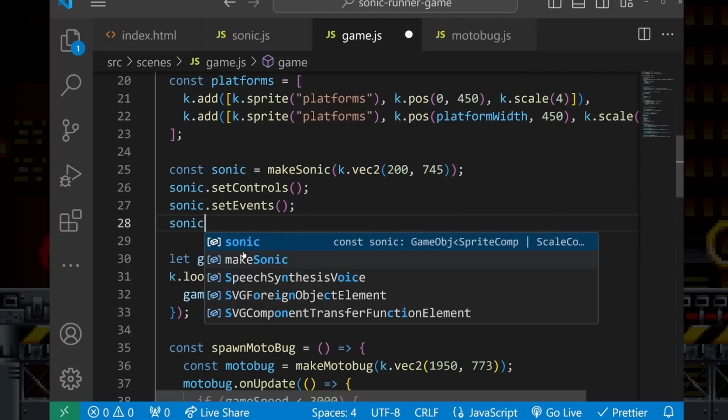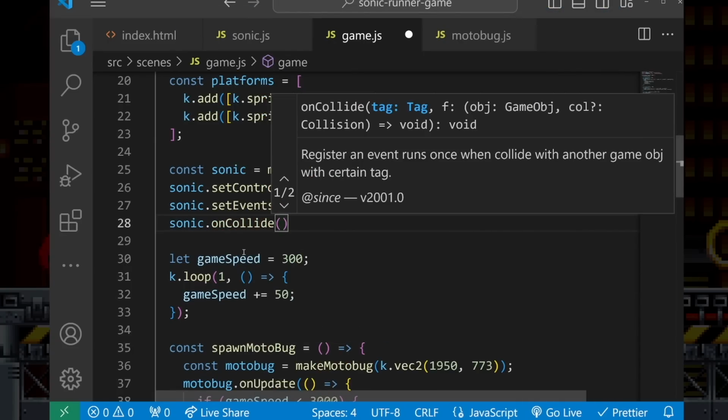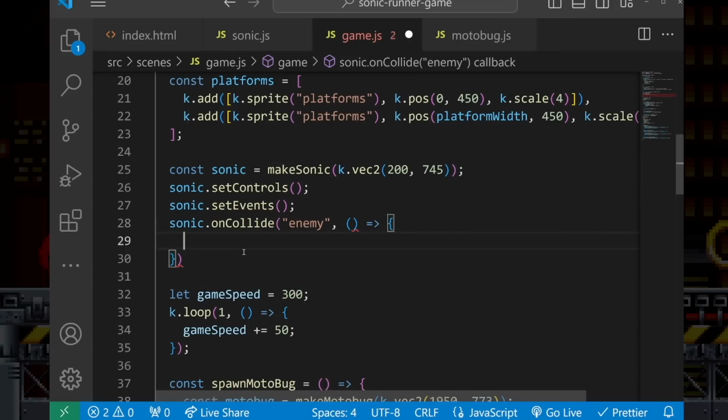So sonic.onCollide. The game objects have access to this method. It takes in as the first param the tag of the game object you want to check collisions with. So onCollide is going to run when Sonic collides with any game object that has the following tag. The tag I decided here is enemy, so this is for the motobugs. And when this occurs, it's going to run the function here as the second param.